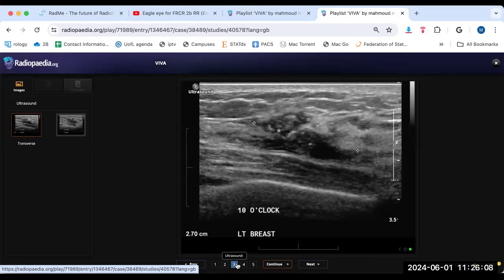In my routine practice, I will advise. Anything else you will do? I will examine the axilla and the rest of the breast, and the other breast also. You will recommend any other imaging? I will recommend biopsy. Directly to the biopsy? You will not need any other imaging? The findings of this lesion for me are highly suspicious of malignancy. So I will proceed with biopsy. Okay.